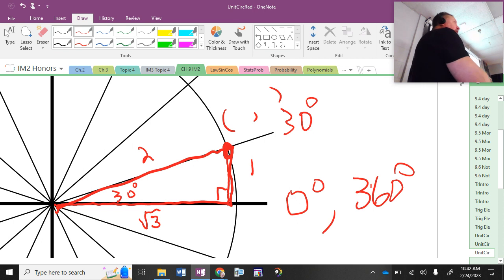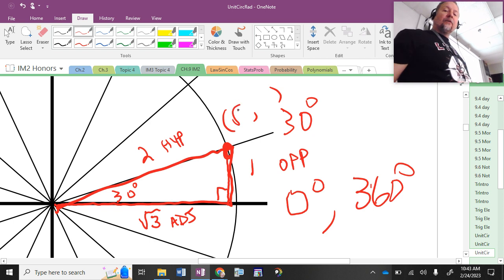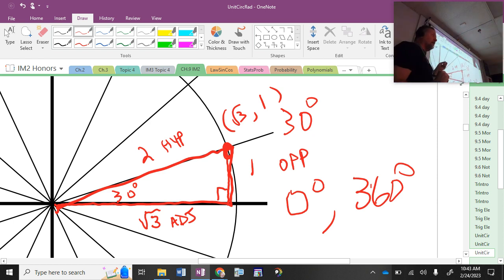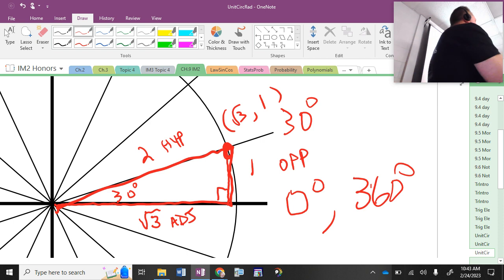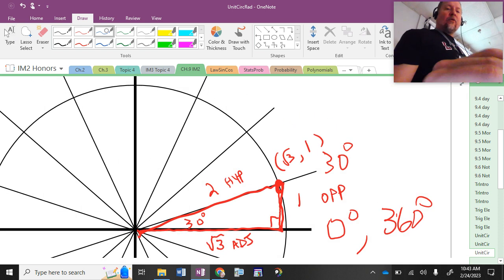This is what we can do in order to do trig now on this triangle. We got our sides, and now we can find exact values of sine, cosine, and tangent of 30 degrees using these as the side measures. And yes, this is the opposite side. Yes, this is the adjacent side. And yes, this is the hypotenuse. And then the coordinate is literally root 3 comma 1. That's where it exists in the coordinate plane. Now, something different occurs later when we deal with really what's called the unit circle, but we're at the beginning stages of this.